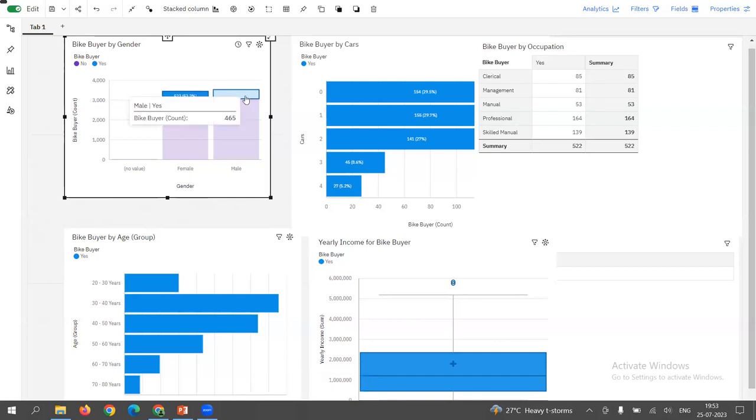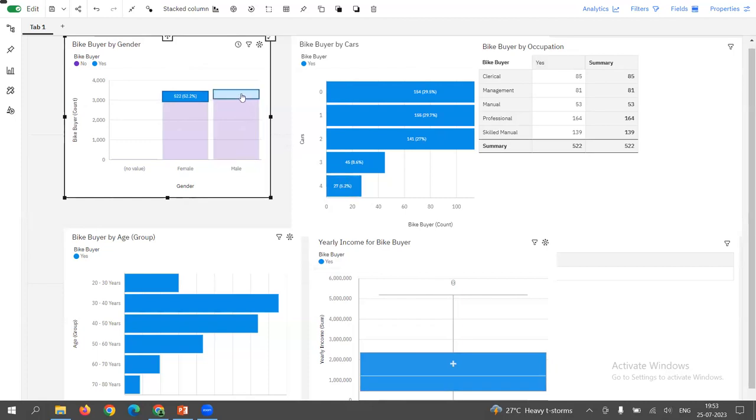You can start with gender. Alternately, you can start with marital status also. You can start with occupation. But make sure once you make one graph as a basis, the rest of the graphs are filtered. That is, one graph can be called a source, rest all are dependent graphs. You can start that with any graph. Not only gender graph can be source and others are dependent. You can make cars graph also as a source, occupation graph also as a source, rest can be dependent. Interdependent filtering can be done.